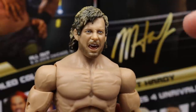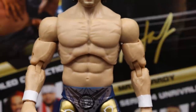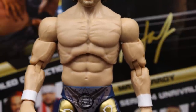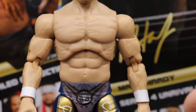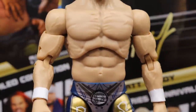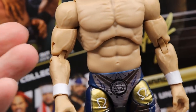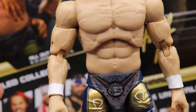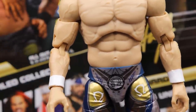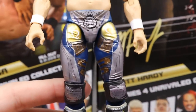It is the same torso and arms as the first go-around, but the skin tone looks perfect for Kenny Omega. The white wrist tape looks really good, and I'm digging the arm veins — you can see all that detail a lot better with this skin tone than you could with the pale flesh tone on his other figure.